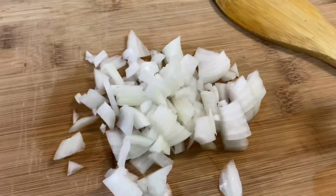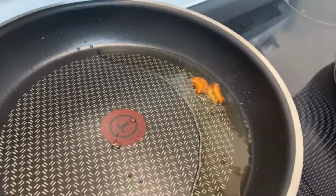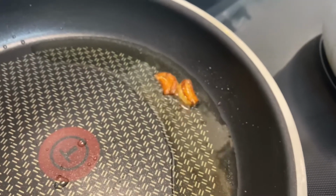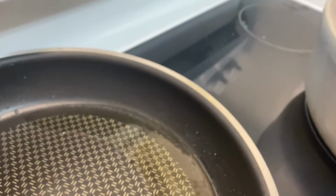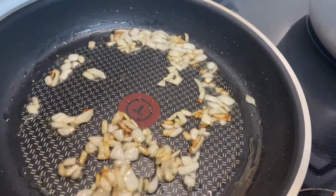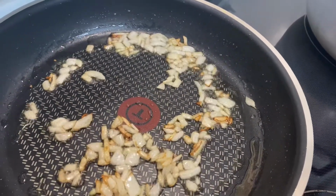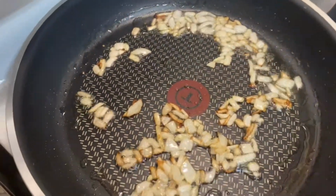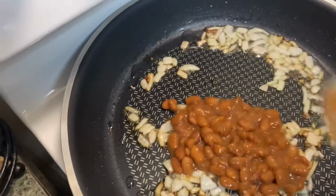Okay, so my onion is cut up right here. The garlic is going. This is the beans. I'm gonna go ahead and take these garlic out. I'm gonna throw the onions in there. And then I'm gonna start adding the beans to it. Now the onions are like this. So now I'm gonna go ahead and start adding the beans to that. Start adding in the beans. And I'm gonna use the whole thing.